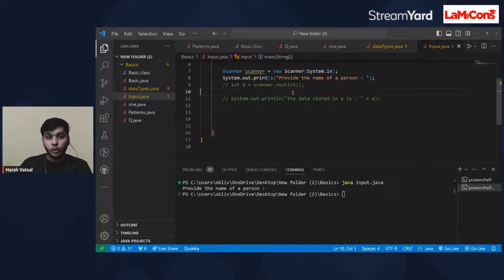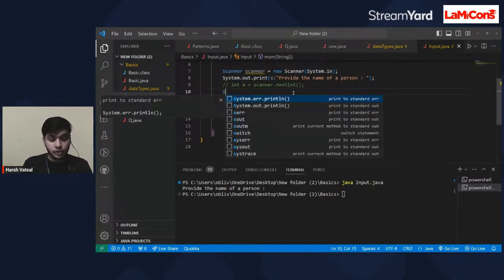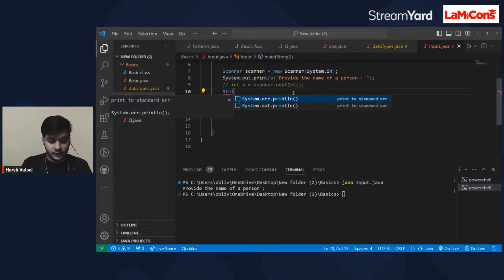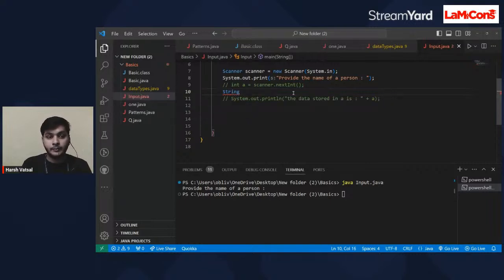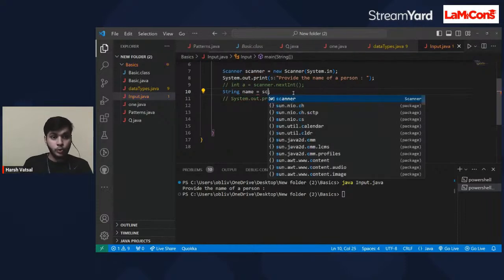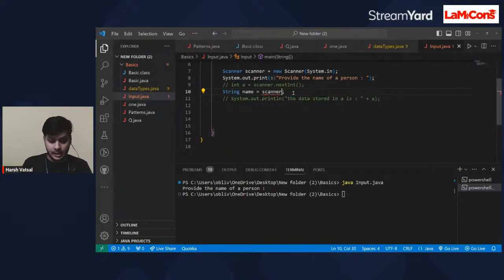So we are going to place a scanner which is going to store string data type. String name is equal to scanner dot next.